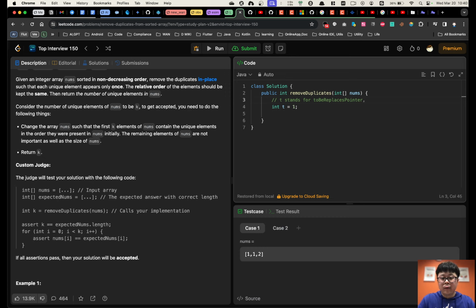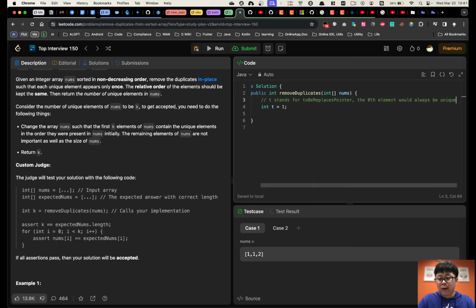And the reason that we initialize t with the value of 1 is because the zeroth element would always be unique. So we can just skip the 0th element.